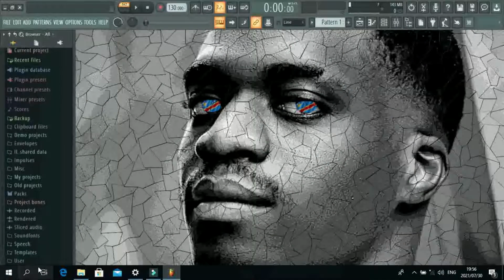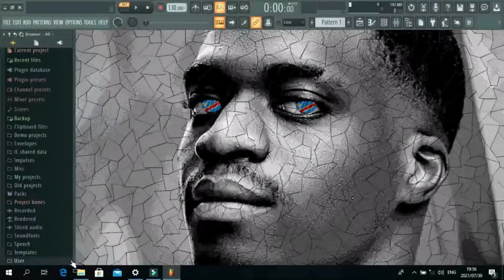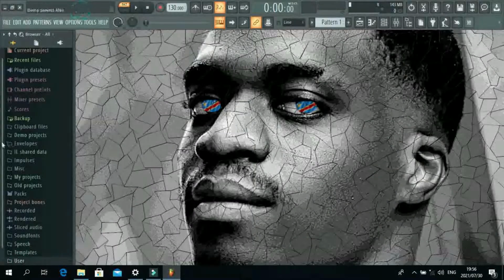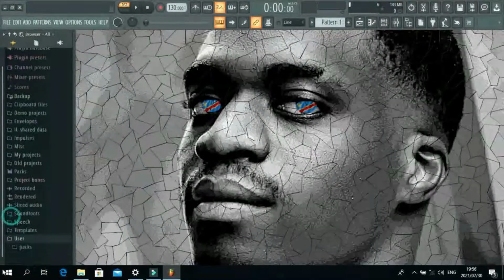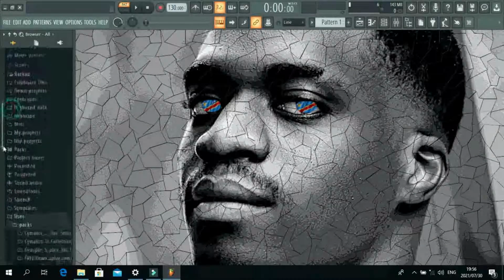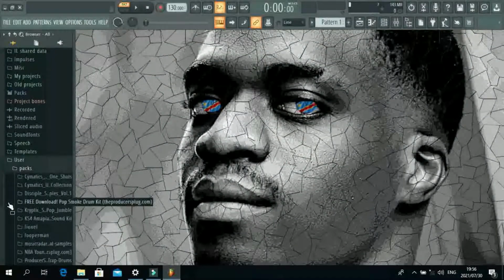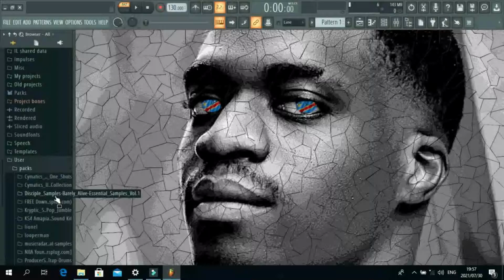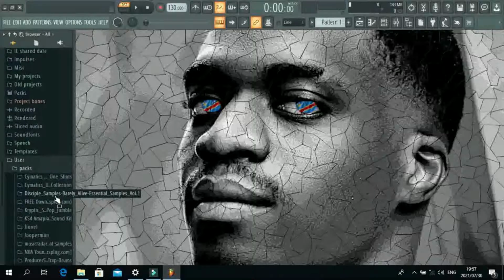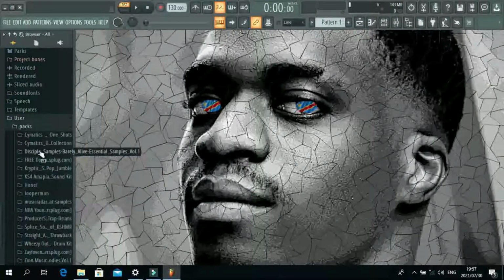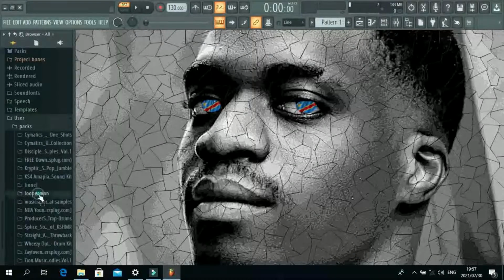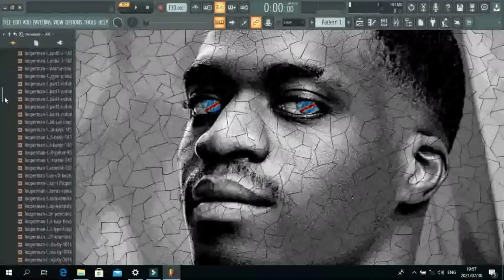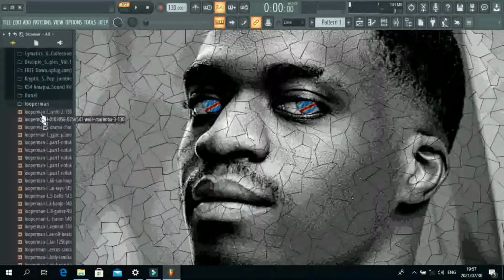Yeah, so let me start off with a loop. With me, I prefer starting with my melodies. A lot of producers nowadays, especially in hip hop and trap, usually start with the bass and then the drums. But for me, I feel like the melody just gives me enough room to add more. It guides me a bit more. I can play a lot more with the drums, and personally I'm more of a melodic guy. If I start with the drums, I'm stuck. I can't really do much with the melody. So let me go to the samples real quick and let's play them until I find something dope.